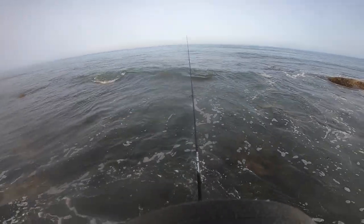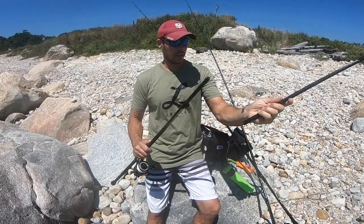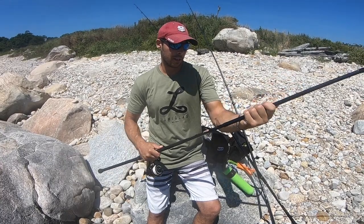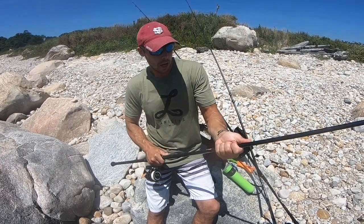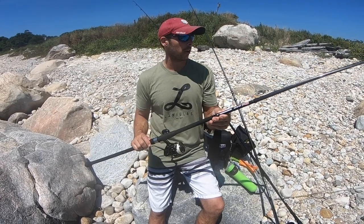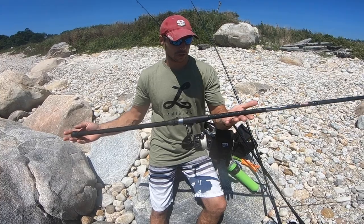This is actually really exciting — this is a prototype rod. Lama Glass has now come up with a three-quarter split GSB. It's fantastic. Super long ferrule. This rod is really durable, and the price point on this one is around $350 to $400. This is a factory-built rod right from the factory — it's just like a custom rod.